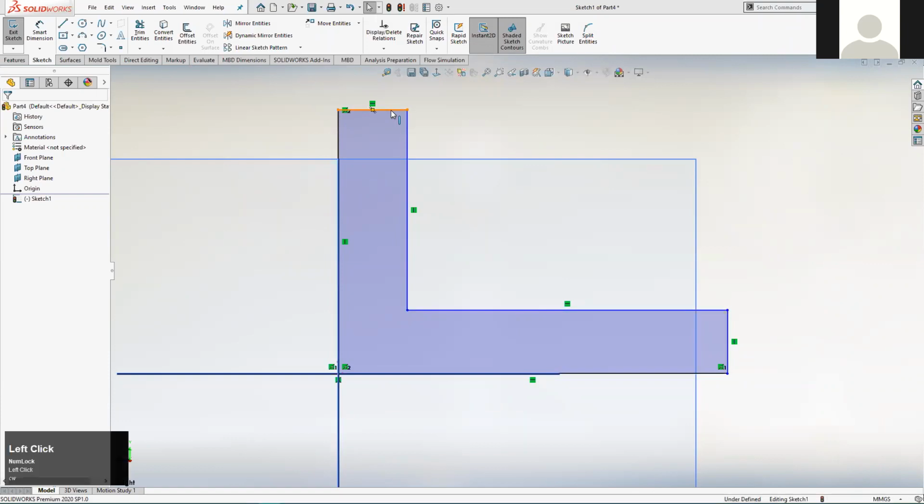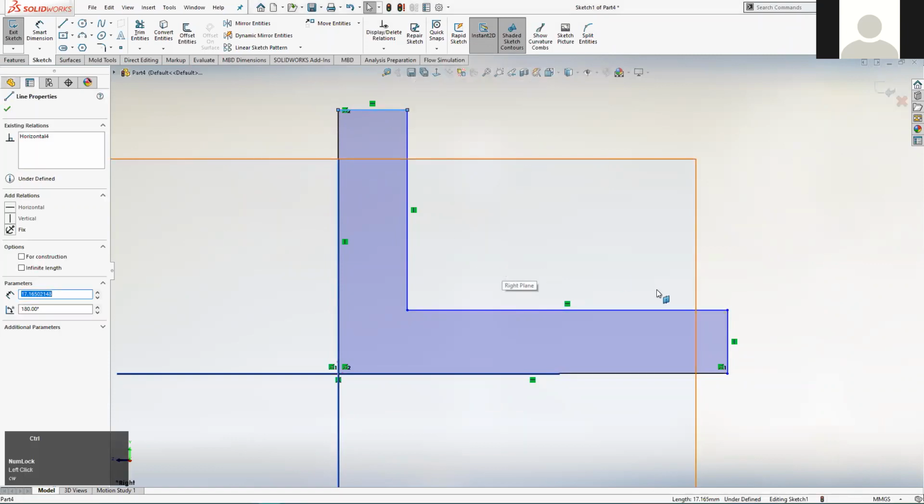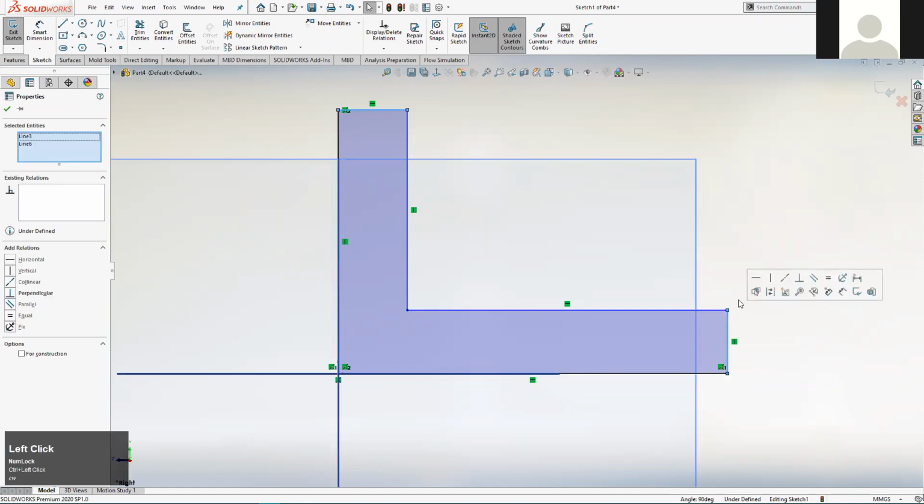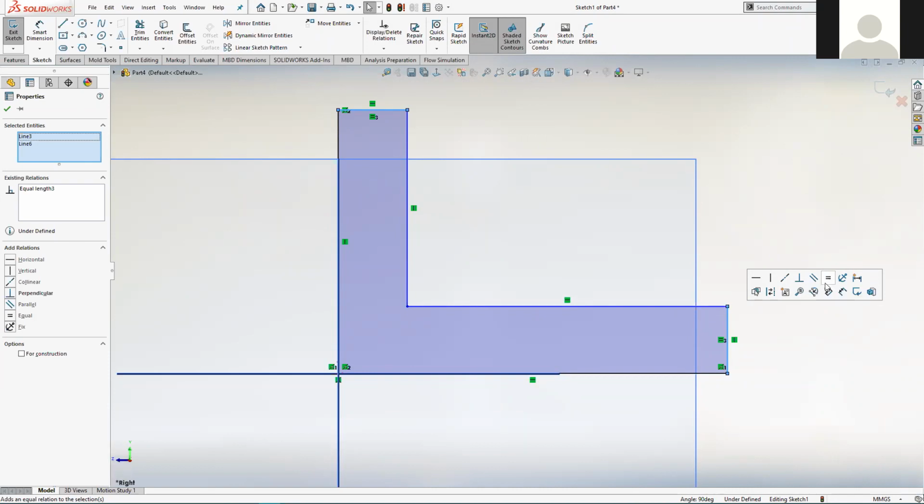So click on that edge there, hold down Control, and then do the same with that edge there. And then if I'm quick enough, I can use these quick access pop-up icons, and it's the equal relation that I want to put between those two edges. So when I click on that, those two edges will always be equal length.